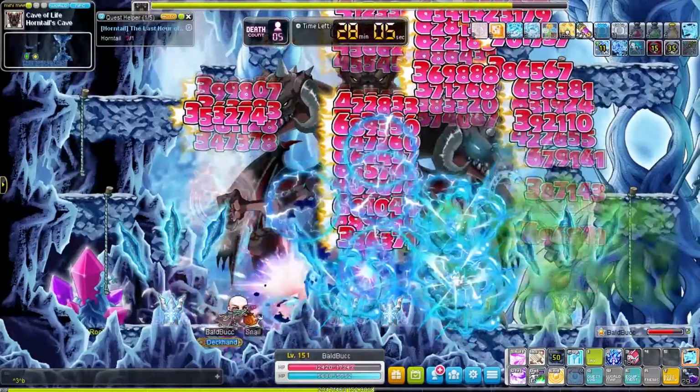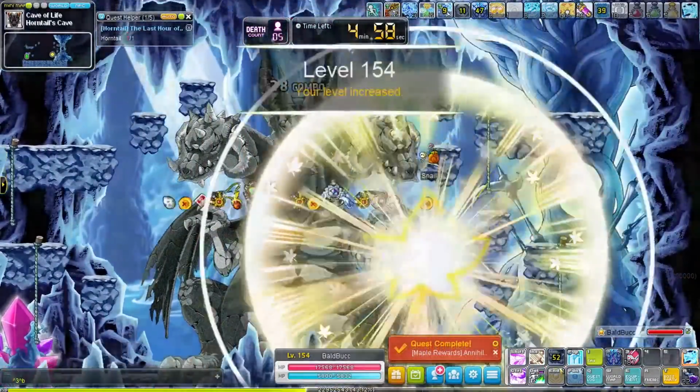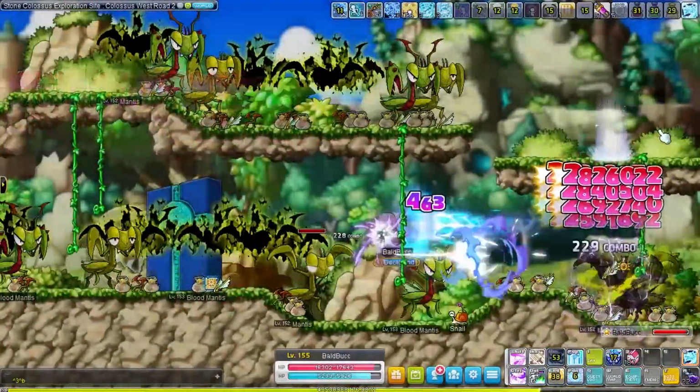After reaching level 154, I went back to the Pirates for one more level up, and then I went to Stone Colossus maps to grind these big insects to dust. Apparently these guys don't taste too bad when they're deep fried.